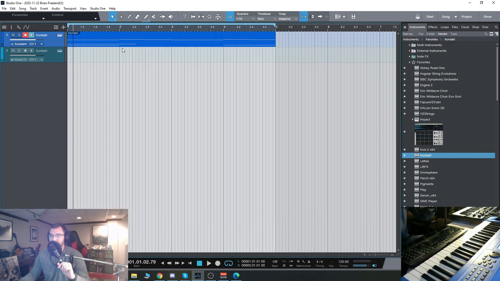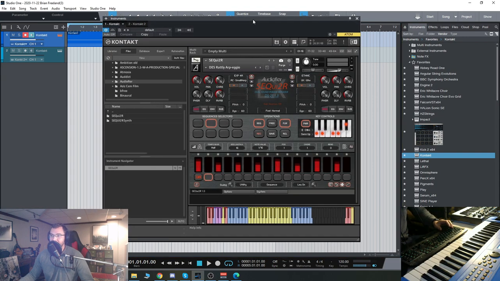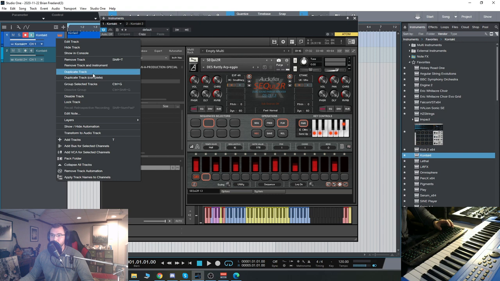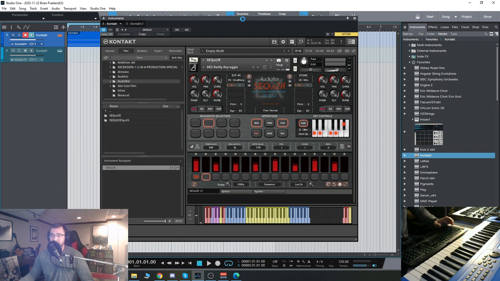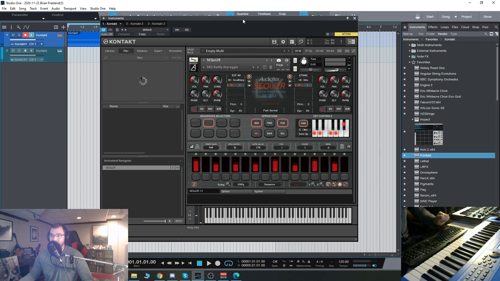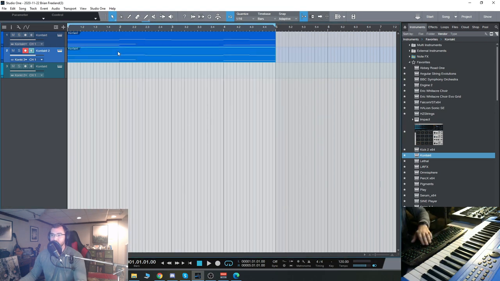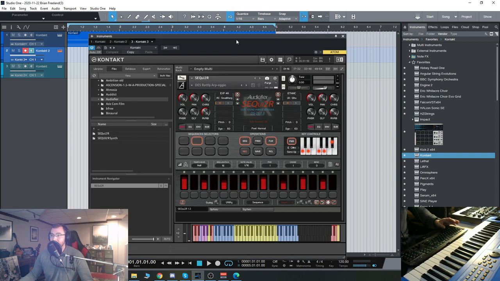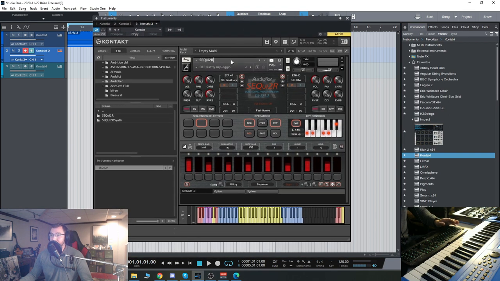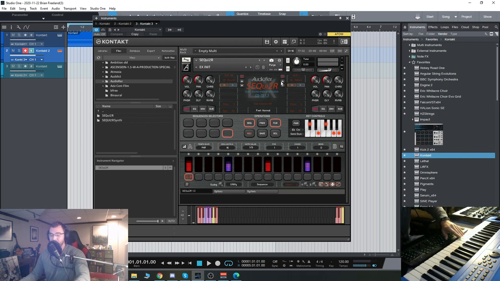So let's start with Sequi2r EX. We have four different expansions for this one as well. It's pretty easy to work with, and it has a bunch of presets or snapshots, but a really nice way to look at the different functions of it is to start from scratch. So I just duplicated that, and I'm going to go to my snapshots and initialize that, so it won't even play anything when we hit the keys. There are two different sound sources for each sequence or each snapshot. So we can go here, turn it on.